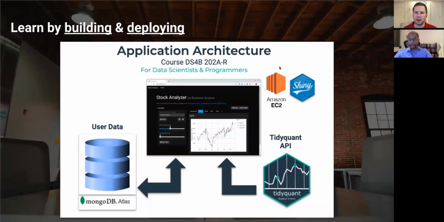And then you're going to have to be familiar with technologies like Amazon EC2, which is the server that you'll actually make from scratch. And then you'll have technologies like Shiny Server that you actually install on Amazon EC2, and that allows you to run your application.